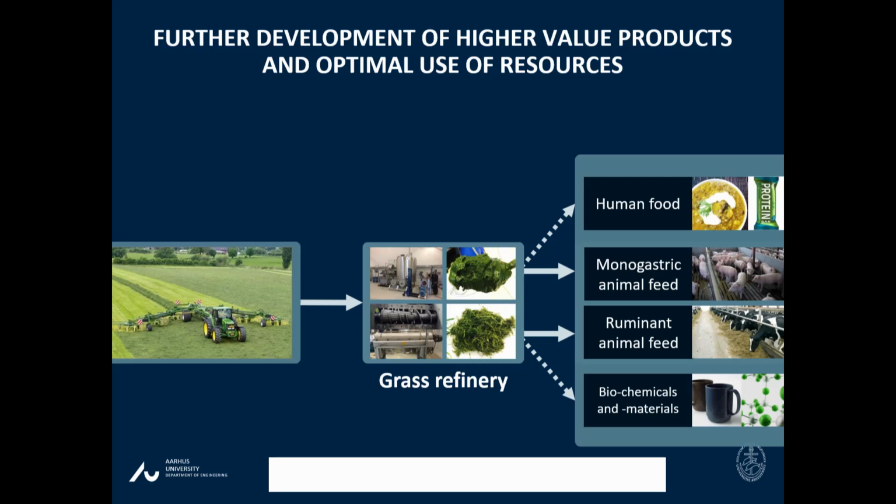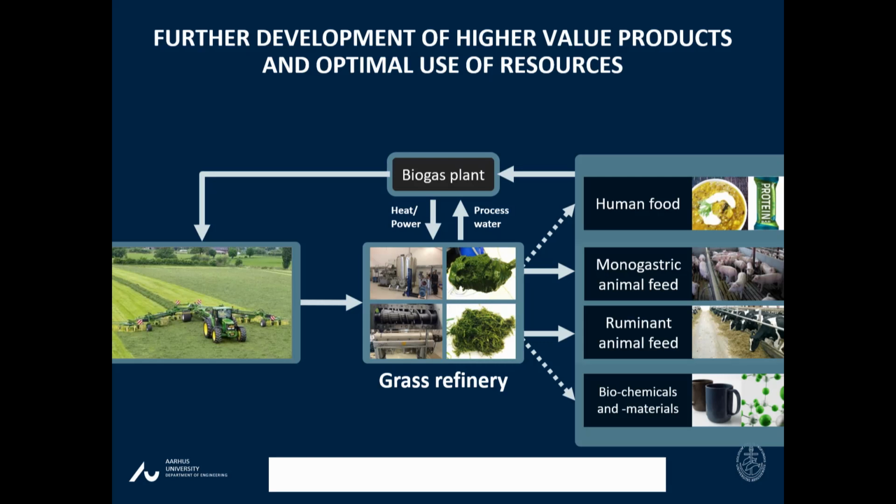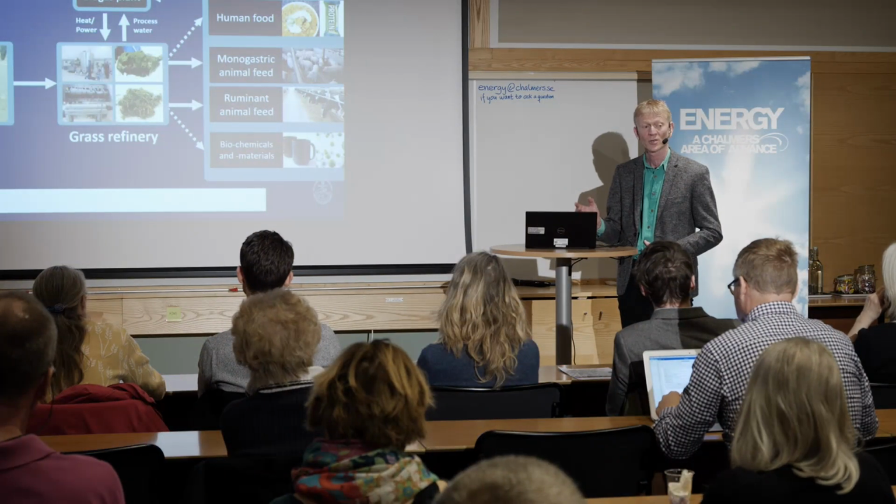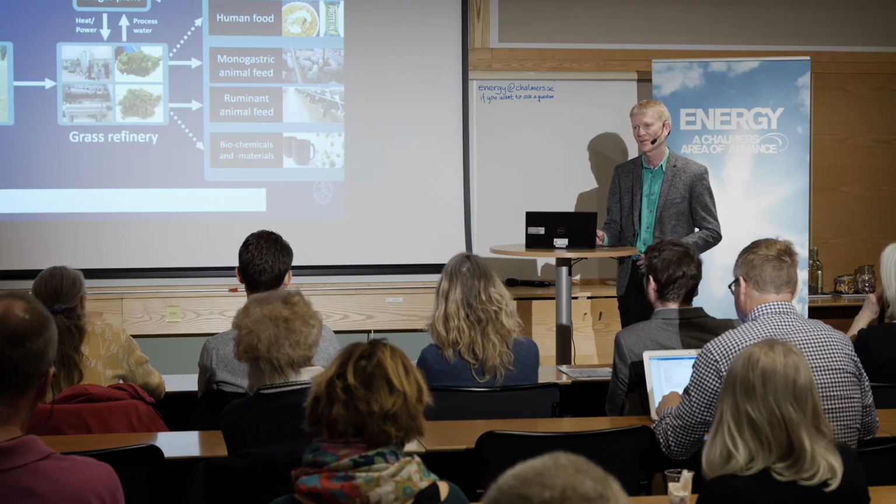We have started looking into all of the components in different grasses and different legumes, many hundred different chemical compounds. We don't know yet which ones are the ones with a business case, but one thing is there's a lot of sugar, which I didn't know before, that grass should be that full of sugar. Sometimes the first cut can be 30% of sugar of total dry matter. At the moment we just put that into the biogas, but that's maybe a too low value to just produce biogas from pure sugar. So we try to see if we can make something better from that.